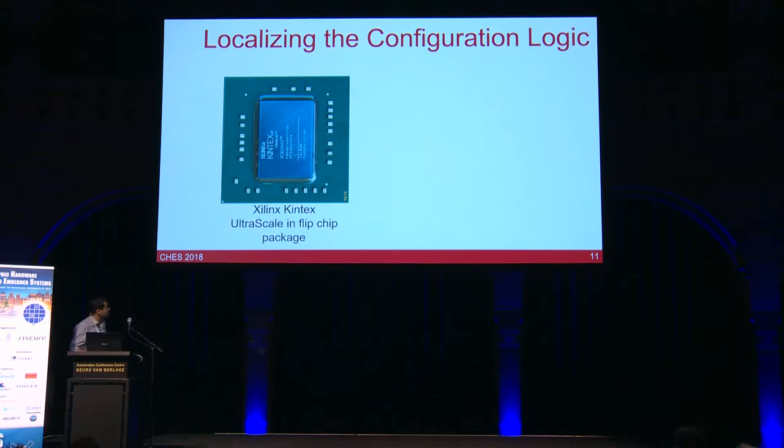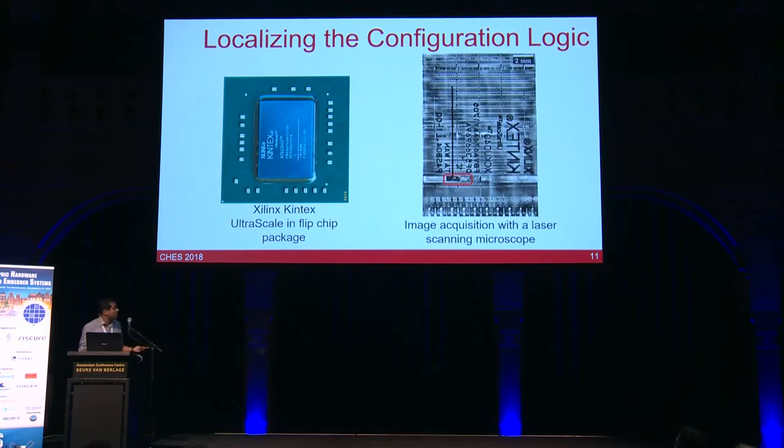So basically, that means that we have access to the silicon on the backside of the chip directly. So we don't really need to do any polishing or thinning, which means if you put this flip chip package under our laser scanning microscope with the 1.3 micrometer laser, we can directly get a reflected image like this, where the whole die from the backside and the whole active region is visible to us.